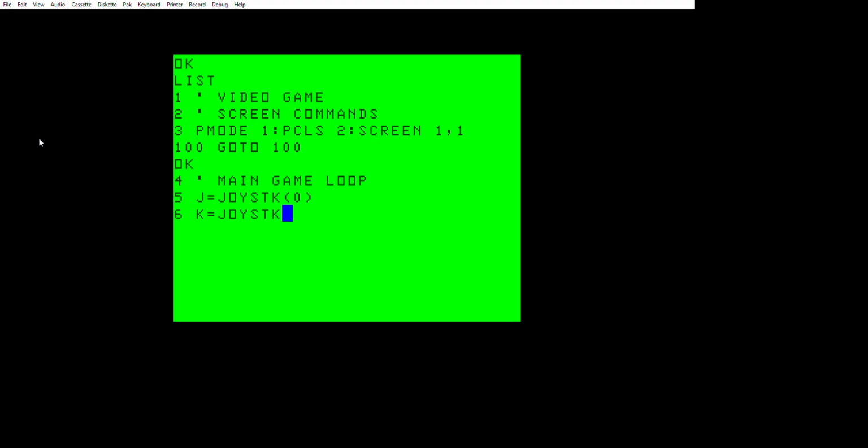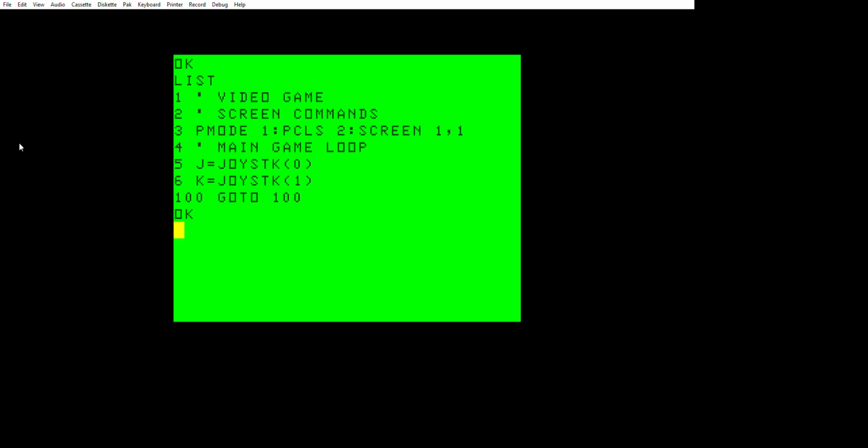If anybody has any questions, feel free to ask in the comments if you don't understand this. It's all in the book. J is our left and right movement, and K is our up and down movement. Once we have that assigned, we can do anything with this.